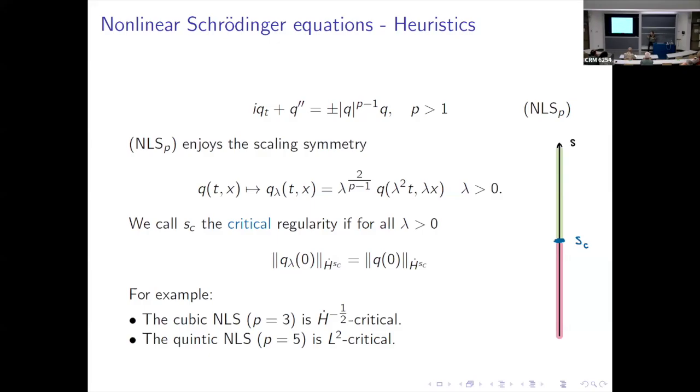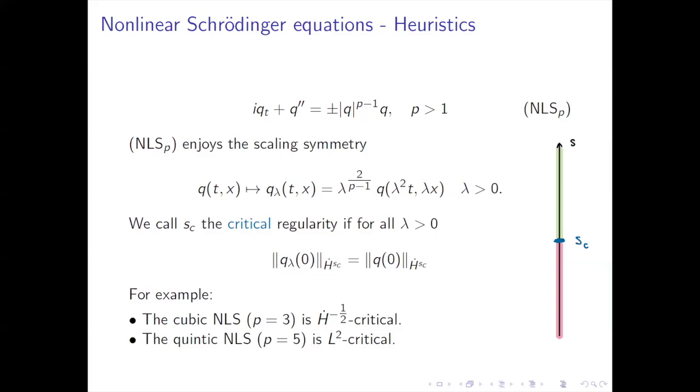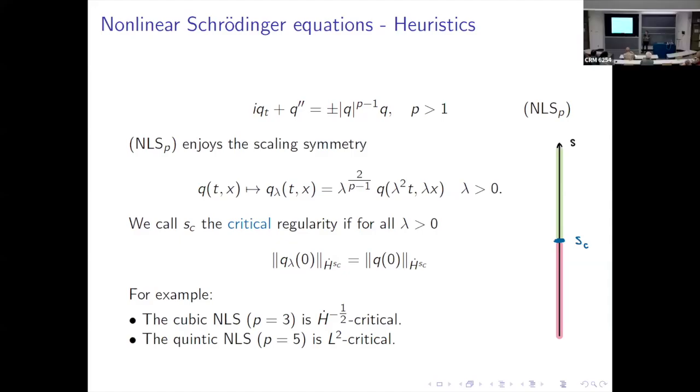The critical space will not change, because I defined what it means to be the critical space exactly by this. It has to be the norm that is preserved under the scaling, okay? Now, whether that will coincide with the optimal well-posedness result that I will have or not, that's a different question. But I'm just asking, is there any feature that picks out the p equals 3 case, because that is integrable, so it has an infinite number of conservation laws, and the others do not. Not at this level, okay?